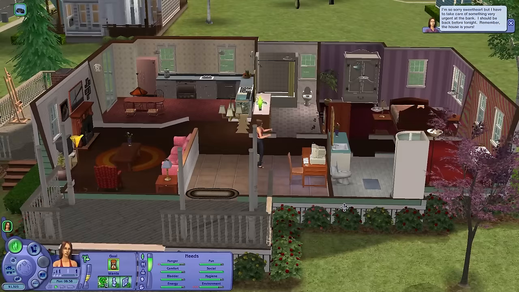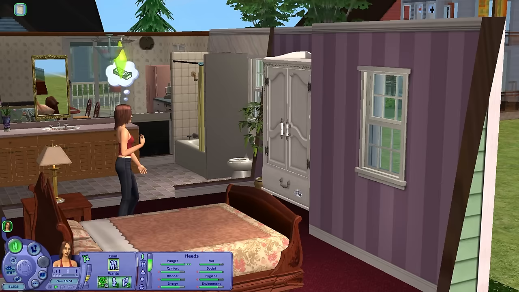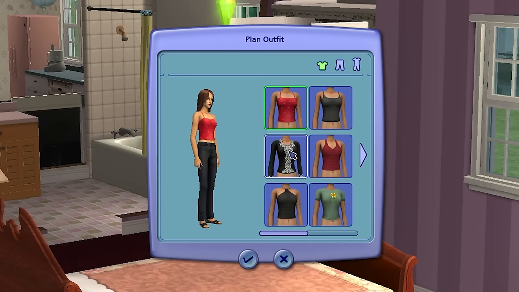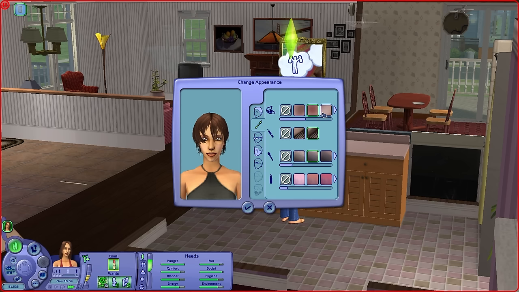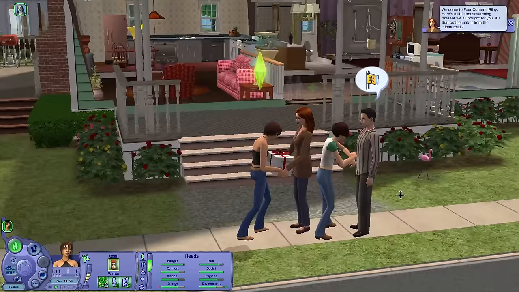All right, free house. Some of our first quests are just very basic, simmy type of things like eating, changing our outfit and our appearance. Love the style in The Sims 2, by the way. Ugh, so many cute options. I gave Riley a cute little hairstyle, new life, new cut. Some neighbors came by to welcome Riley to the neighborhood. One of them even gifted her a coffee maker.